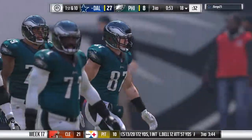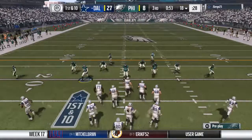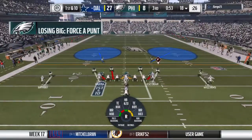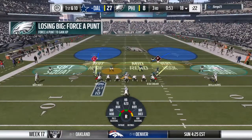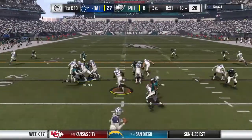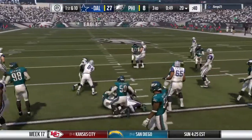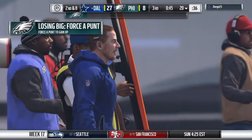They've got the lead. Last time they had to punt it, though. What's the key to this drive? I think it's leverage. The big guys up front. You know the motivational speech on the sideline is, guys, give us an opportunity. Protect the passer, create space for our runners, and let's go ahead and get these guys. Low man wins. Let's go do it on this drive. We'll watch that leverage on this drive.